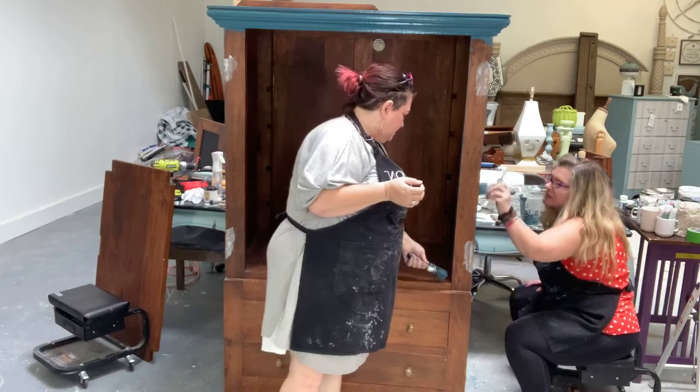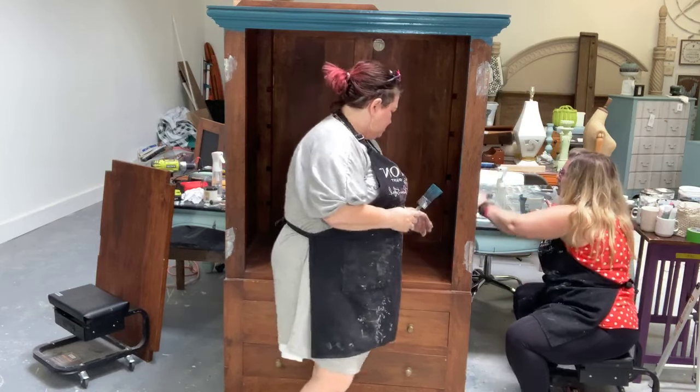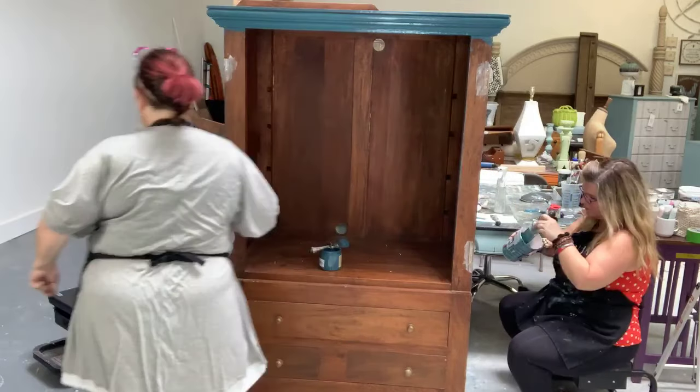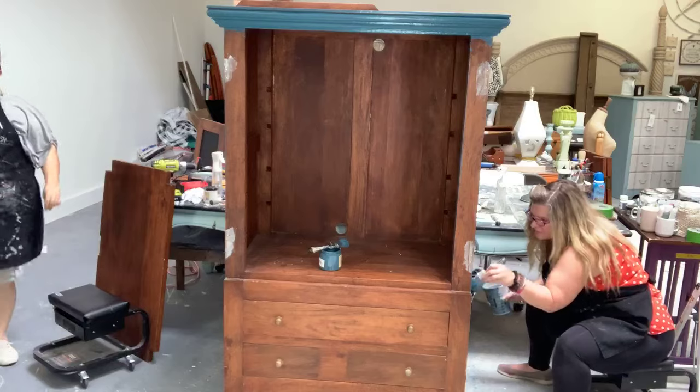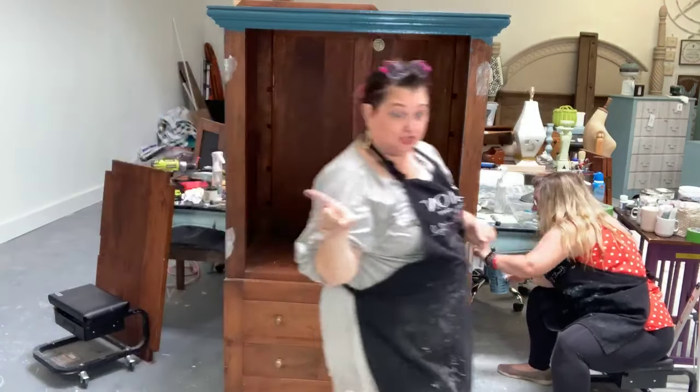Yeah, it is nice. I'm just going to throw a little tape around this border so I don't accidentally paint around it.